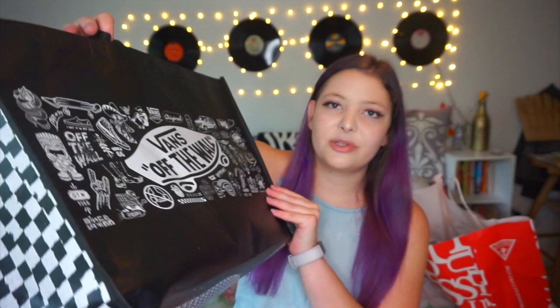The next store I went to is Vans. Believe it or not, I've never bought clothing from Vans before, even though they're kind of my aesthetic. I also got a reusable bag there — not gonna include it in the haul, but we love saving the environment. Vans was also having a buy one get one half off sale, so I got two t-shirts. The first one is black with pink and white stripes, and I especially love it because there's a little patch with a skull, some roses, and the Vans logo.